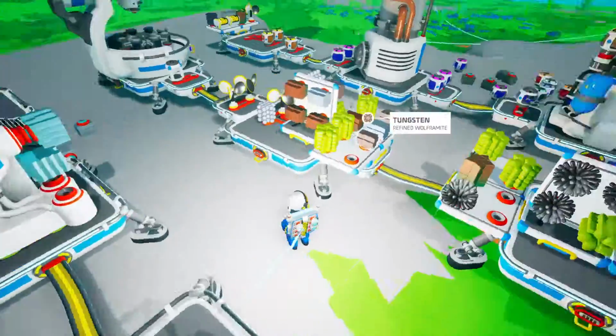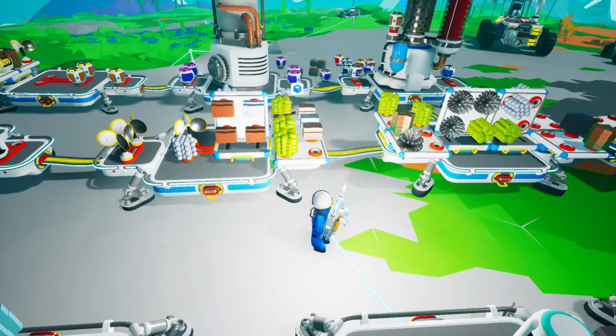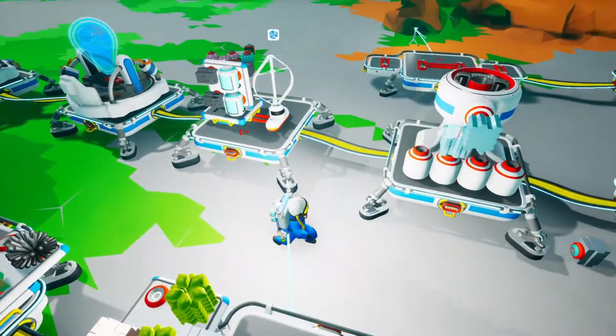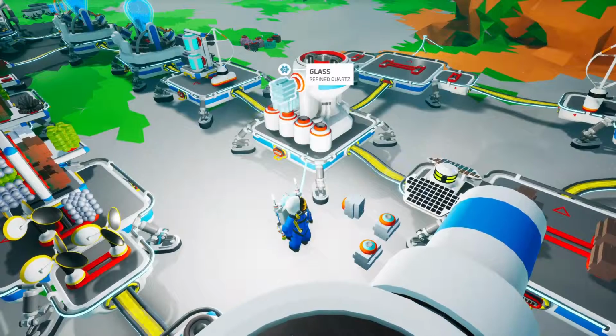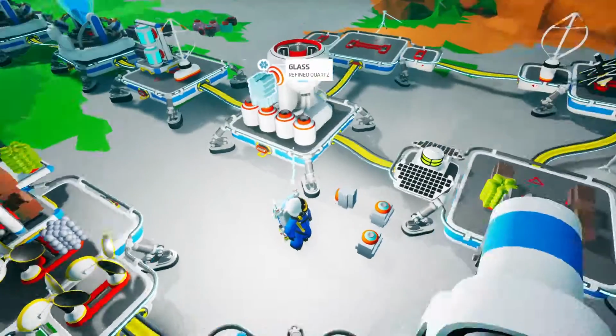And so at the end of the day, there's quite a few different new and interesting materials. Oh, there we go, copper material. The zinc's another one. That's a new mineable one. But yeah, so there's some glass, and you see underneath it says refined quartz. Now, I don't think we've got any ceramic.